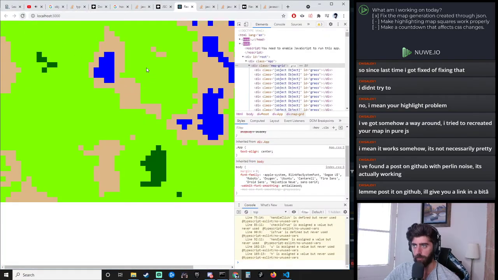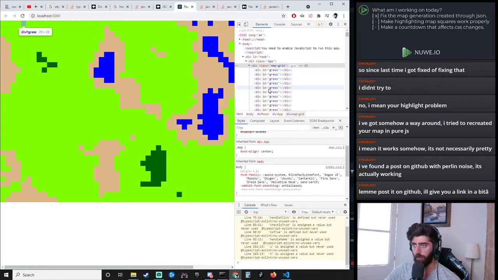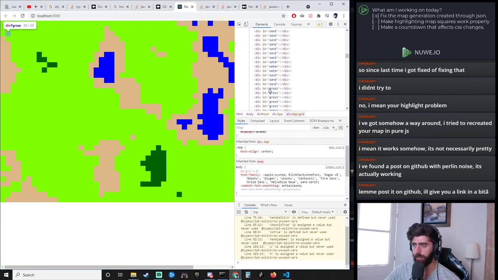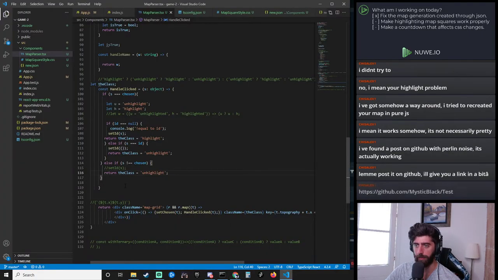Technically this should work, right? And that it should give us all the divs with a... No, I was going to say that it should give us all the divs back with the class name of unhighlighted, but it didn't do that.